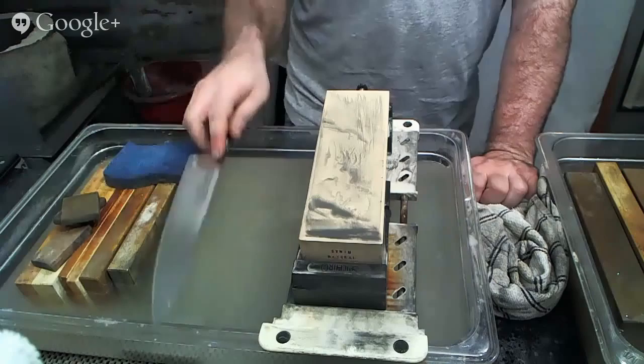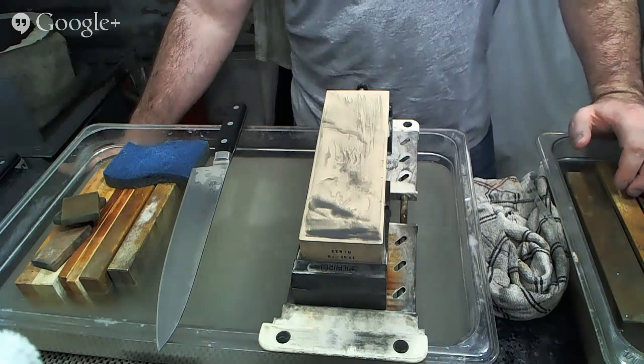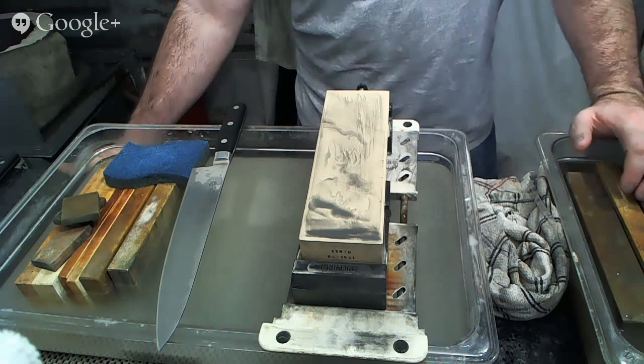Softer stones release grit more quickly, and in natural stones that means that they don't finish quite as high, so you get a little bit toothier of an edge from a relatively fine grit stone, which is what people say is good, and I agree with them. You're looking for some bite on your edge.